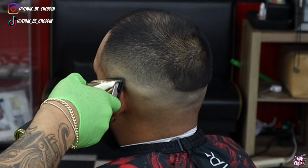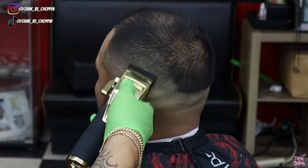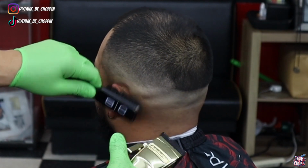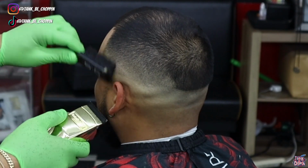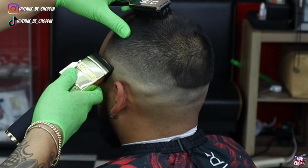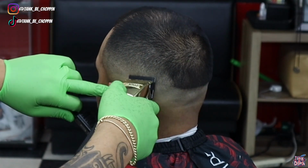Now this bottom part of the blend actually gave me the most trouble. As you can see, he's got like some lighter areas, so I did end up having to raise this blend slightly, but not too much, you know what I'm saying? But that's why I like to give myself enough room to work with. That way, if I do have to raise the blend, I could do that, and I can still have the fade basically set up where I want it to be at.